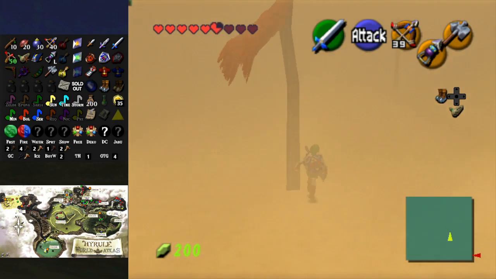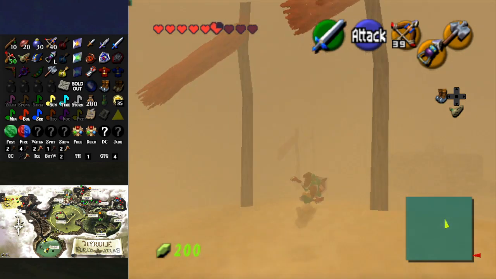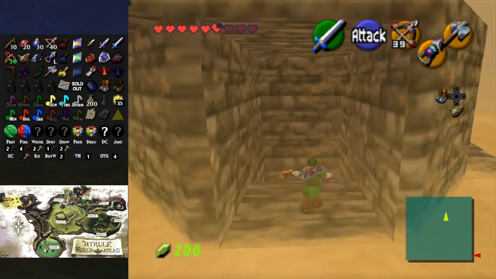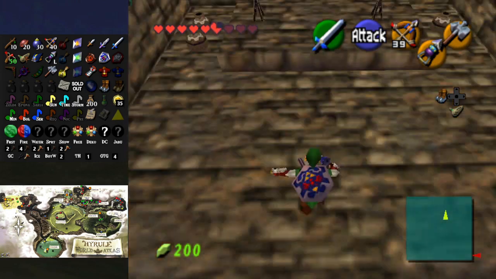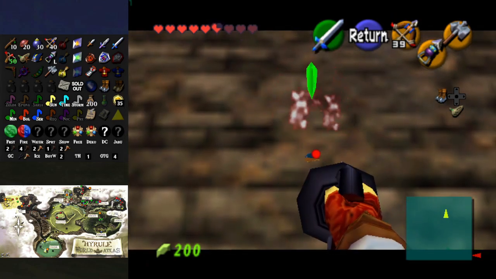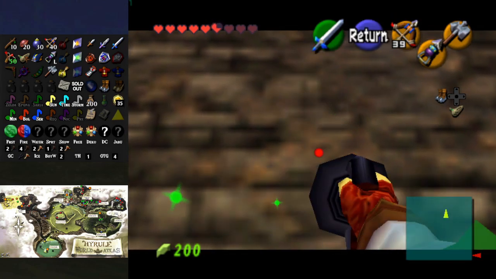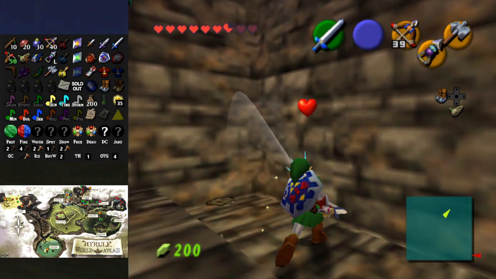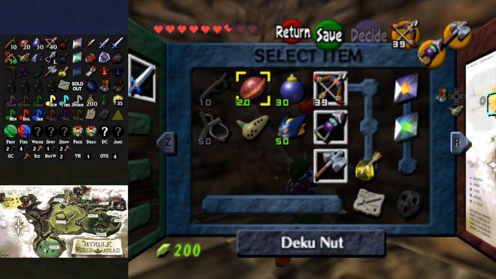Make our way through here. I love not being able to see through the sand storm. It's really cool. I'm glad that they did that kind of thing in Breath of the Wild as well. Hey, Bomb Chus! So how do I reach him? I don't know. I have no idea.